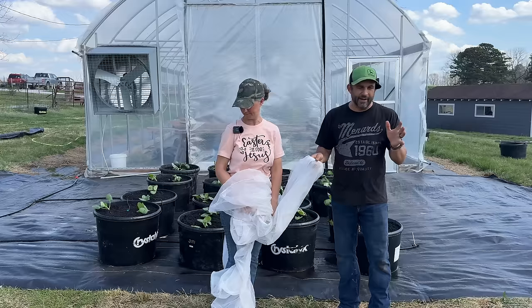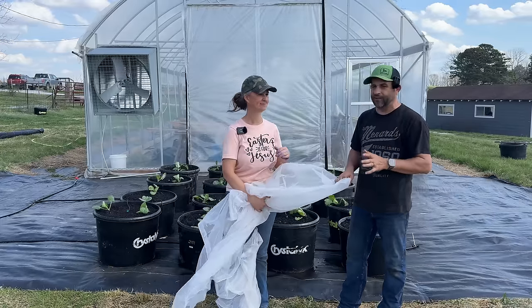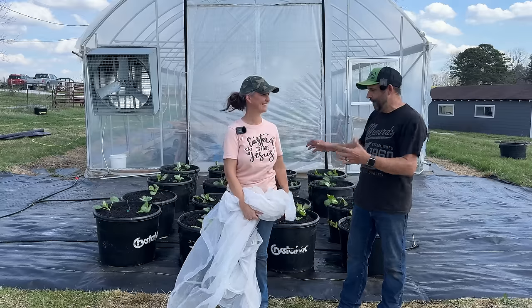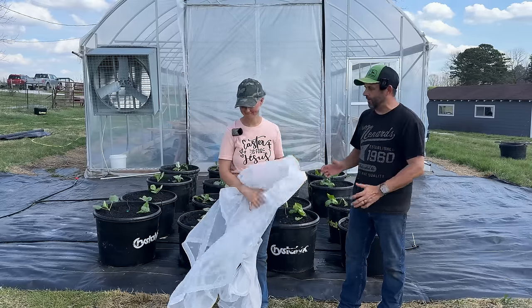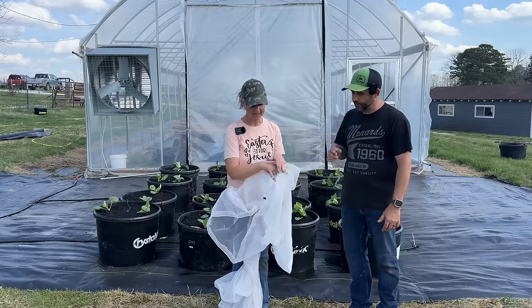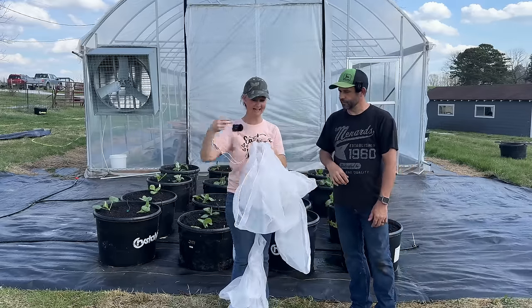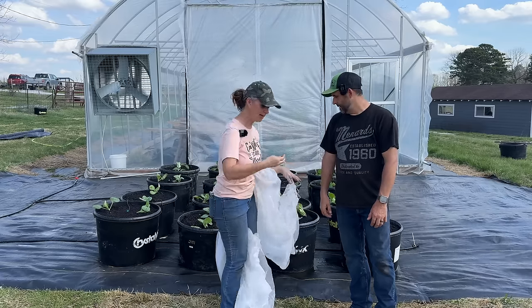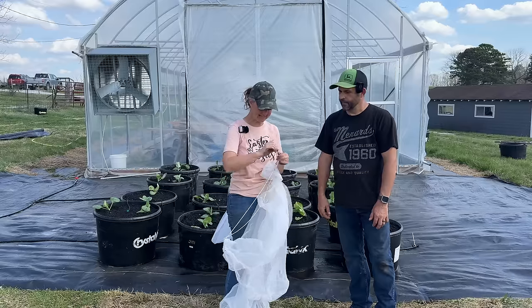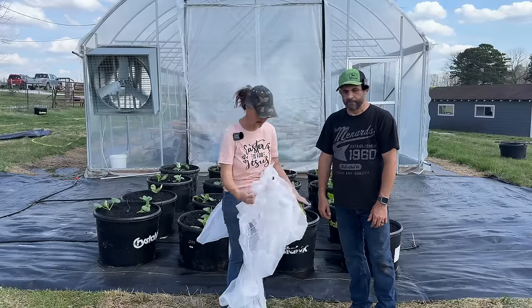But this is going to work out great. You can see how windy it is today. You guys, we get big, big winds here in the springtime especially. And last year when we had these on our plants, not a single one of them blew off. The bottoms of them have a pull string, a pull tie, so it gathers itself around the bottom of the pot here, and you can tighten it, and that keeps it nicely wrapped around that pot.